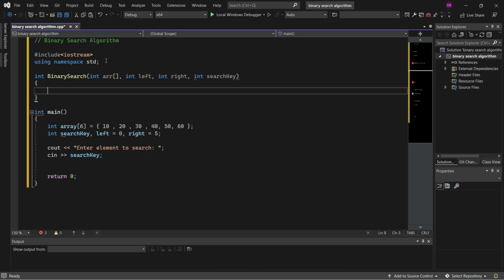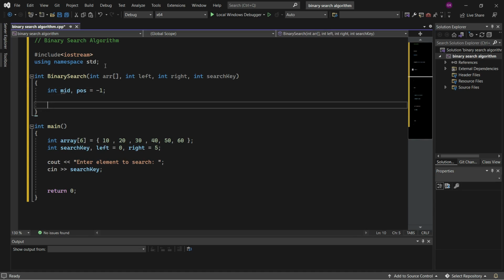Okay, in the function let's define mid and position, and position will be -1.